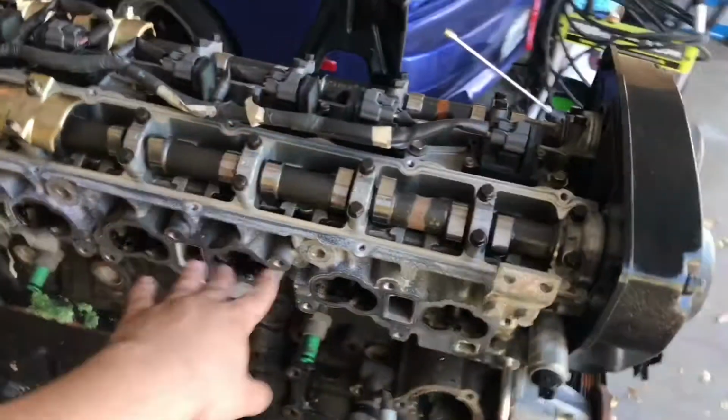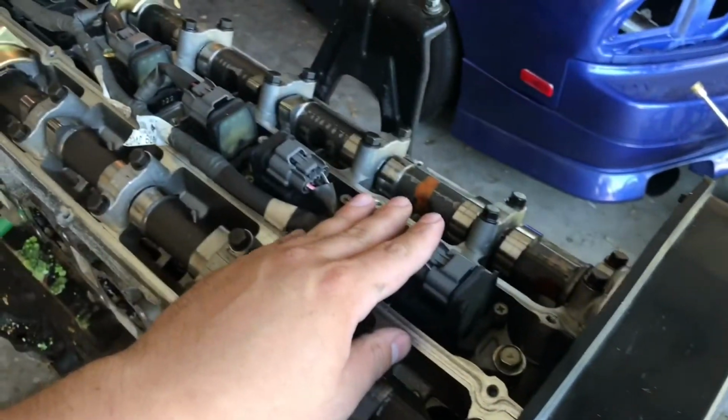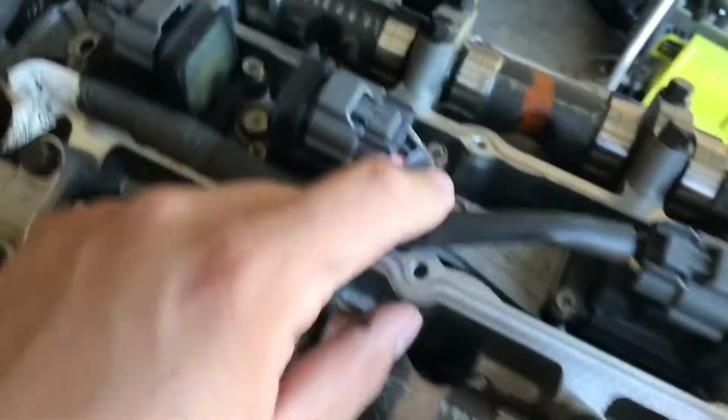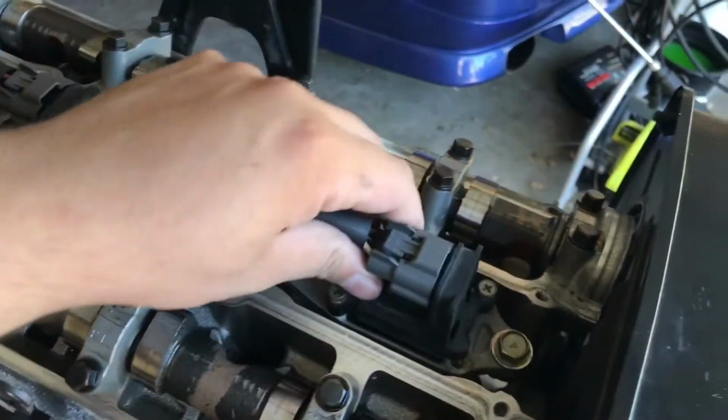With the valve covers already removed, we can see the cams inside here, and they're actually pretty clean if you ask me. Now go ahead and take off the coil pack. Should have probably done that earlier, but it's just a bunch of these bolts that hold onto the bracket. You can also disconnect them, but I'm going to pull the whole thing out at once.